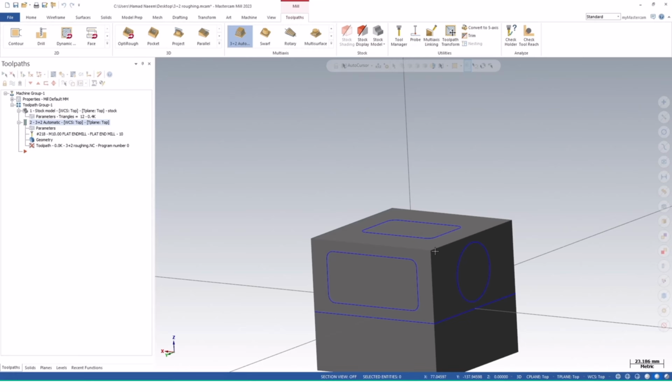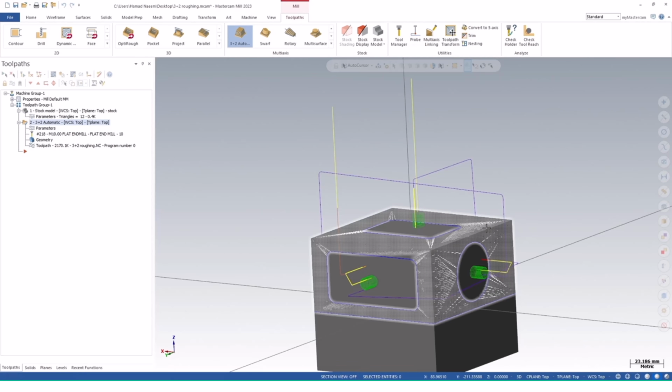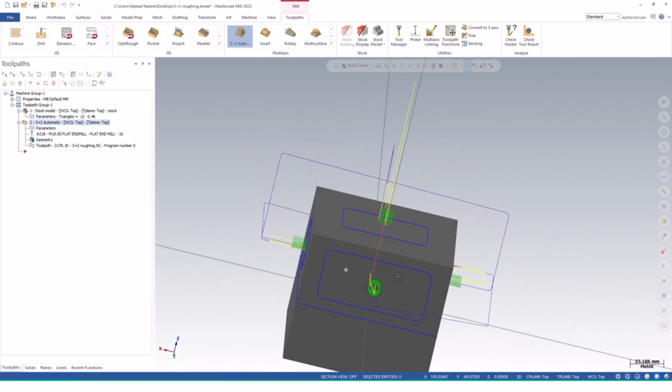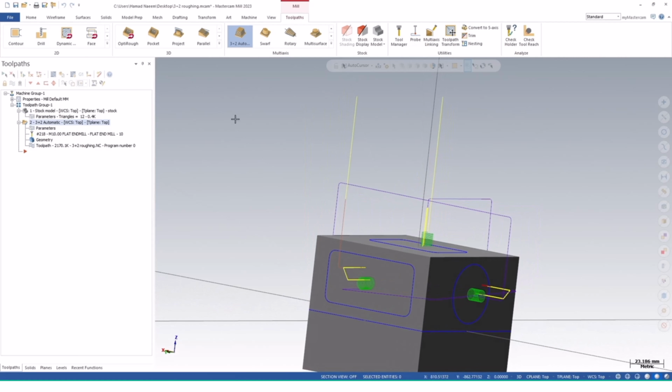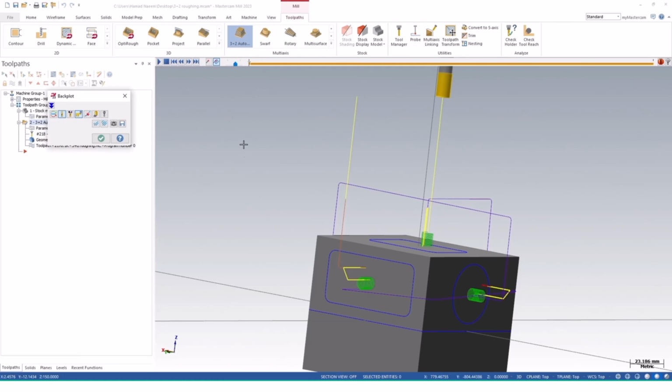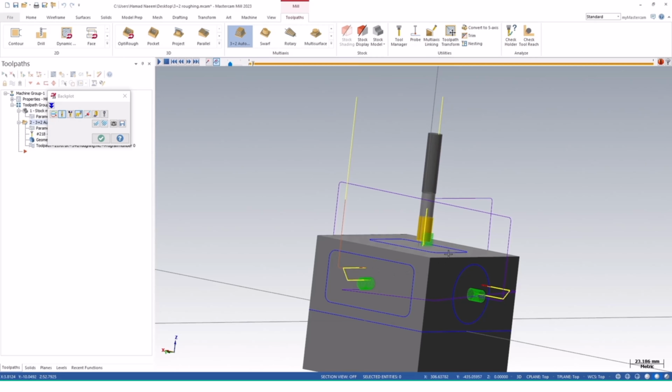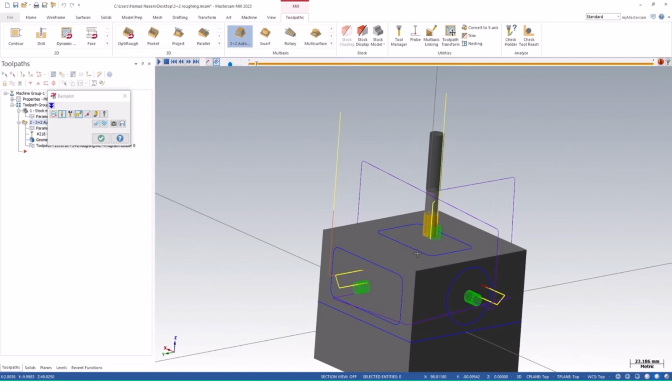So it will take some time. So here we go. So this is how it works. Let's go to backplot, and here we go. So this time it selects from the top side.